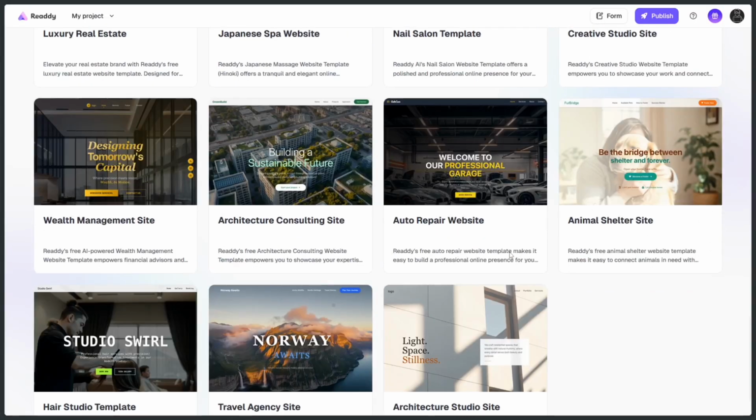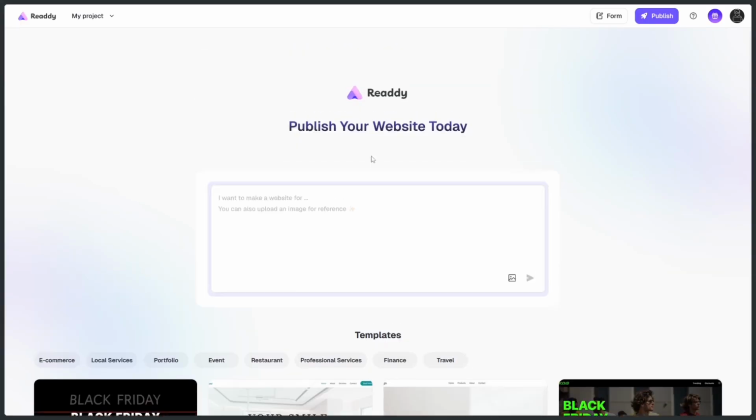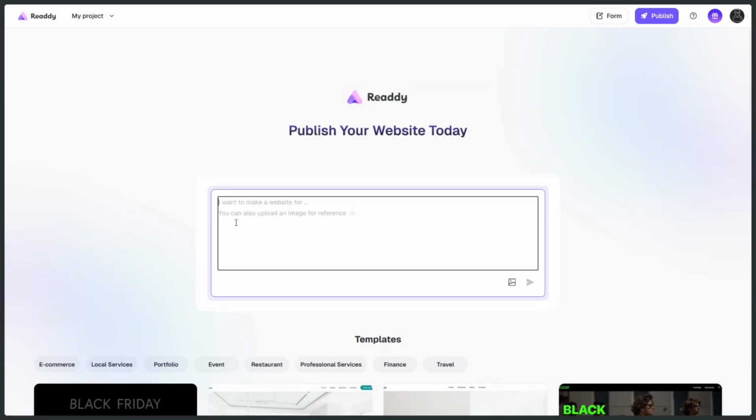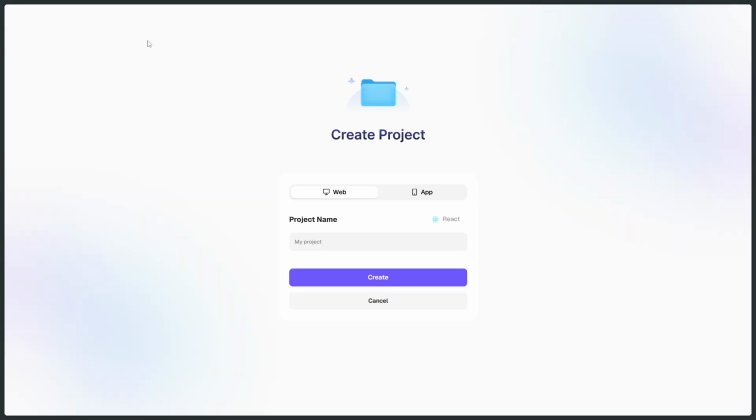But for me, I'm gonna show you how you can build a website by using this prompt feature, where you can write your prompt in here or you can even provide an image. I will show you how to do it. So, first of all, you will sign up a new project. You can click here on new project and we are gonna give it a name, YT Course Sharing Website. Then it is a web or an app. For me, I'm gonna stick with web.